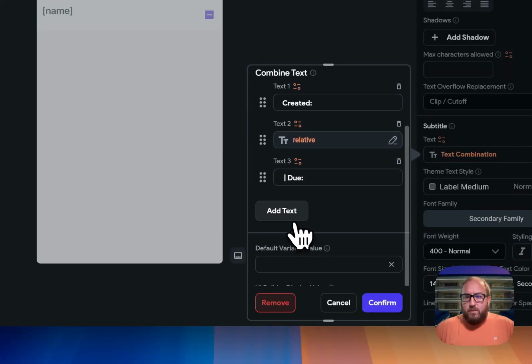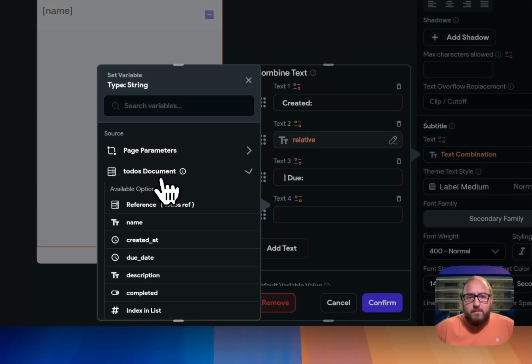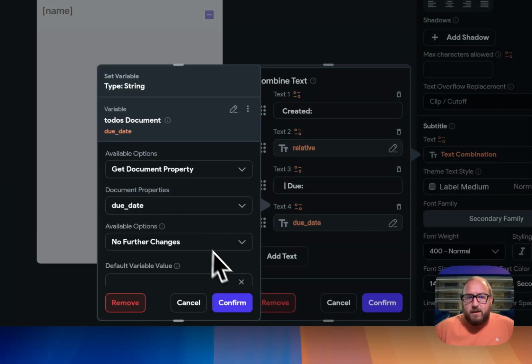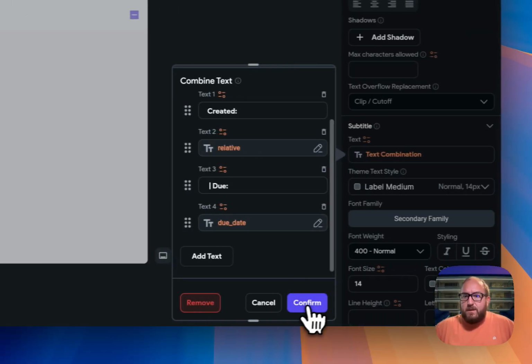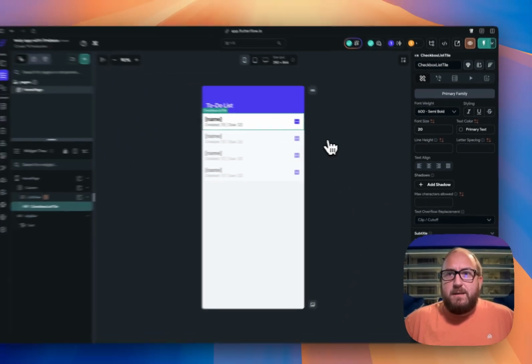and then we'll add one more. We'll see how this looks. If we don't like this, we can always adjust it to not use combined text. We can do it as maybe separate text widgets or maybe even rich text widget. But let's just go ahead and see how this looks for now. I'm just kind of walking you through what I'm thinking. Okay. And I think that's good for now.